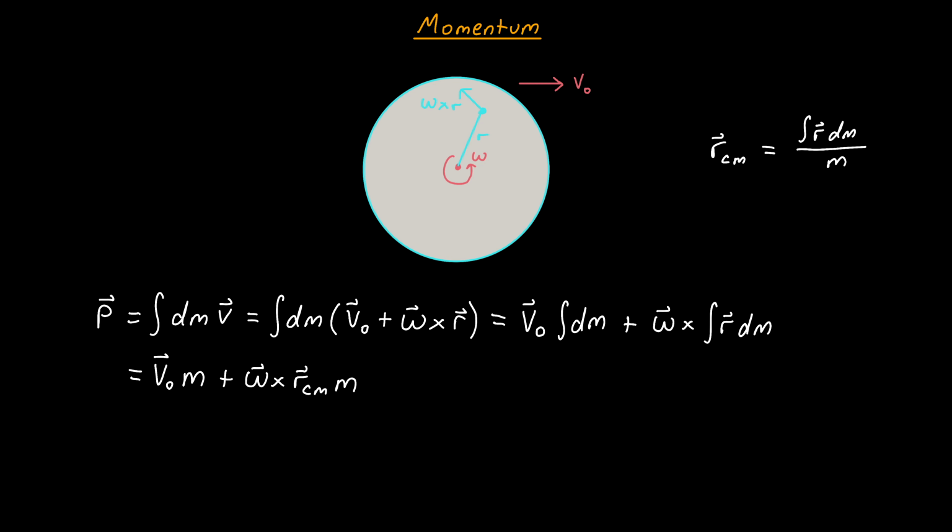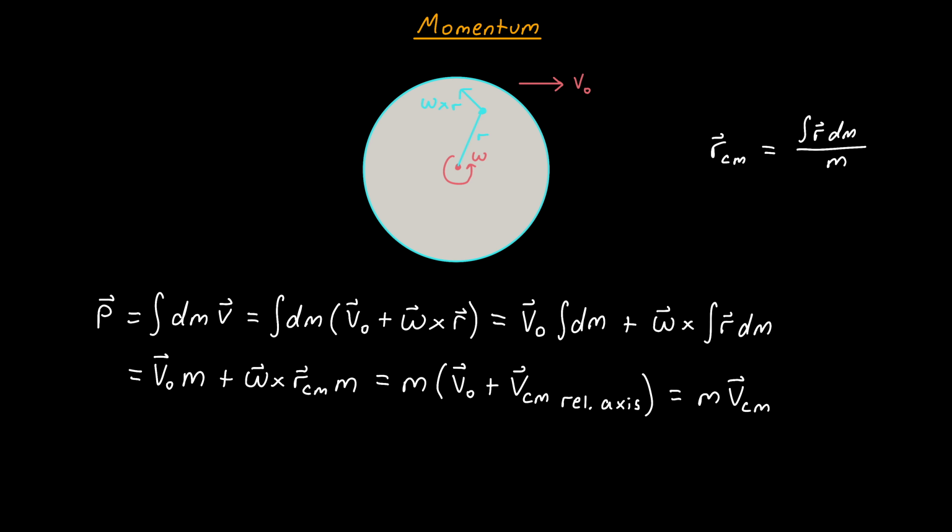Now, if we factor out the mass here, what you'll see is we get our first term, which is just the overall velocity of this object, v0, plus the second term, which is omega cross r_cm, which you'll remember is just the velocity of the point at r relative to whichever axis we're rotating about, right? So this is the velocity of the center of mass relative to the axis of rotation. And because the axis itself doesn't move from the rotation, it only moves with v0, what we're really adding up is the velocity of the axis plus the velocity of the center of mass relative to that axis. And that just gives us the total velocity of the center of mass.